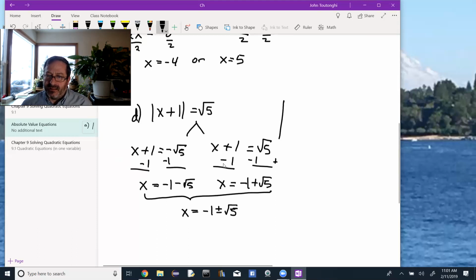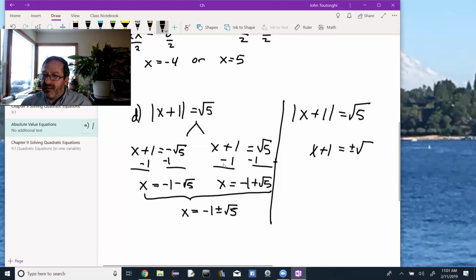And really, if we go back to the original equation, in general, when I have a root or an absolute value, instead of branching it out like I have been with a left and a right, I'll just break it up right away with a plus or minus root 5. The reason I don't do this above is because we're getting two separate solutions in general. For example, the previous problem, we got -4 and +5, so they weren't a plus and minus of each other.